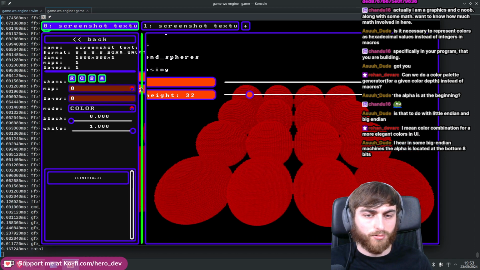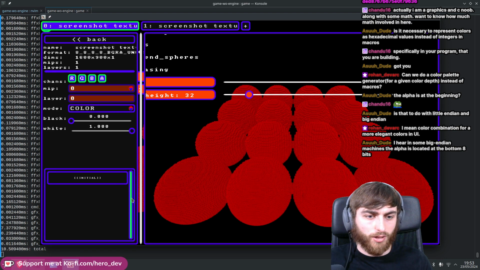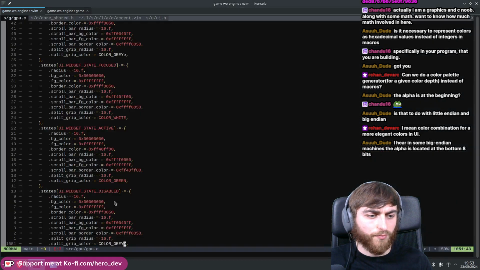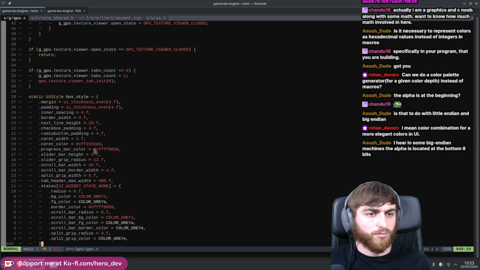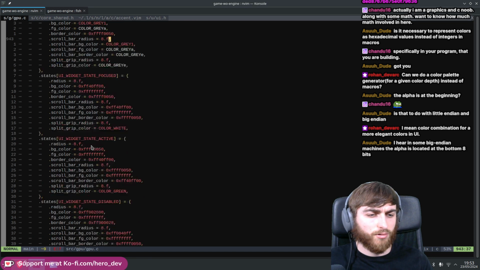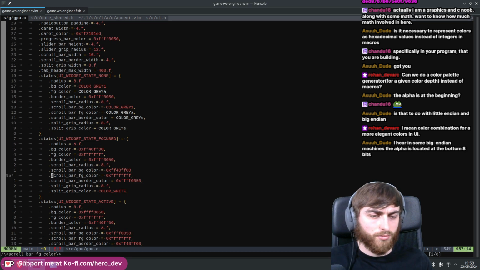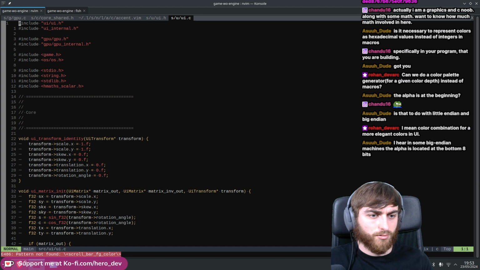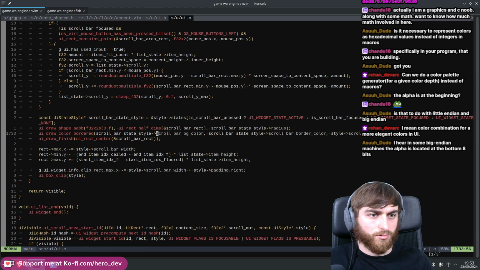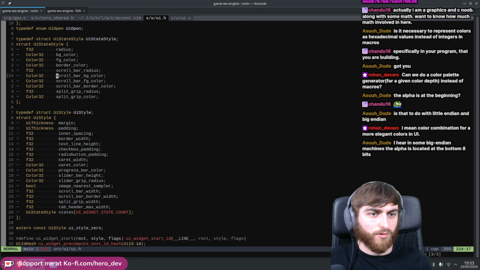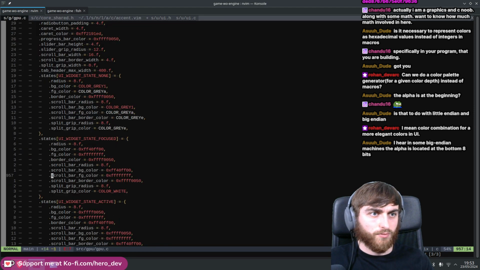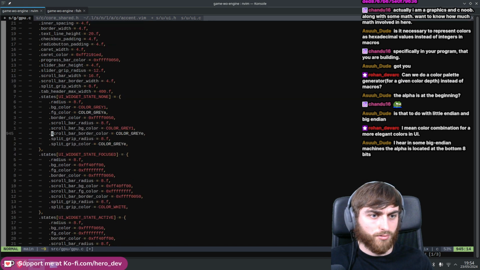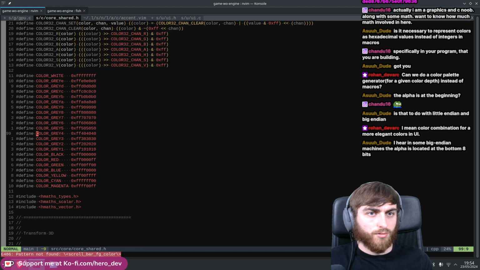Where's the scroll bar? Here's one. Is there a scroll bar foreground even used in anything? No. Yeah, it makes no sense. Just get rid of it. It's confusing. Sweet.